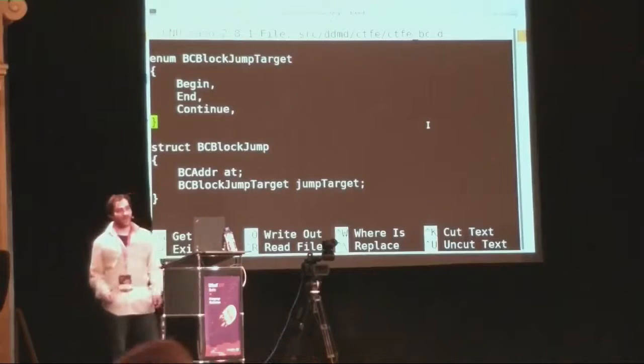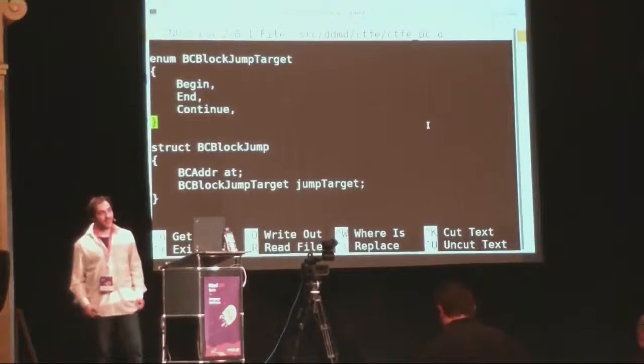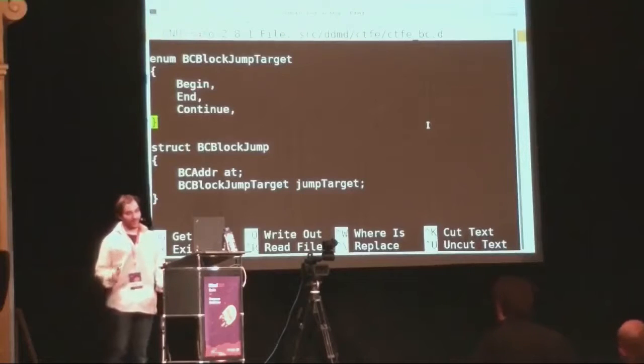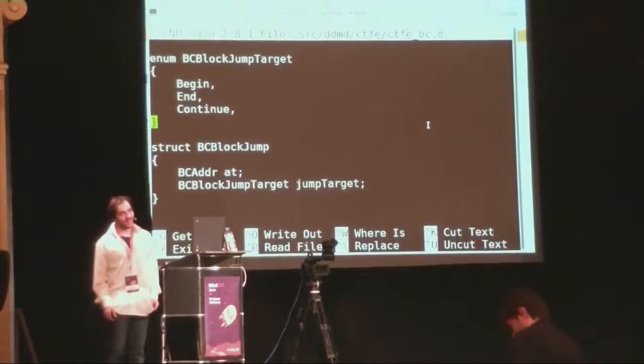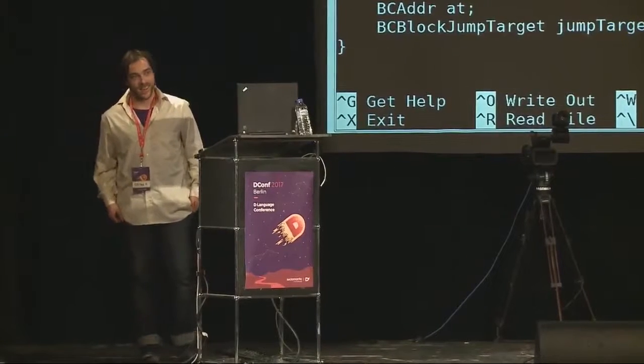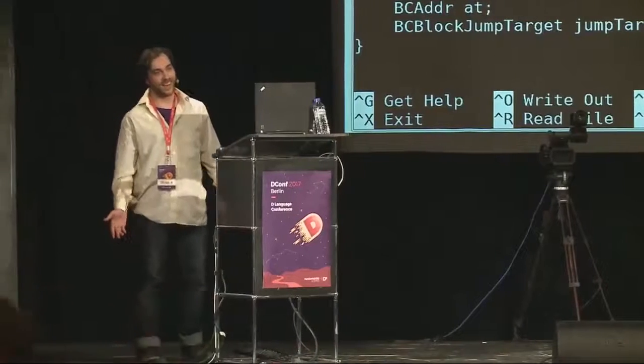So, my name is Stefan, and at last year's DConf, I committed to rewriting the CTFE engine, and I told people I'm going to make it 10x faster.